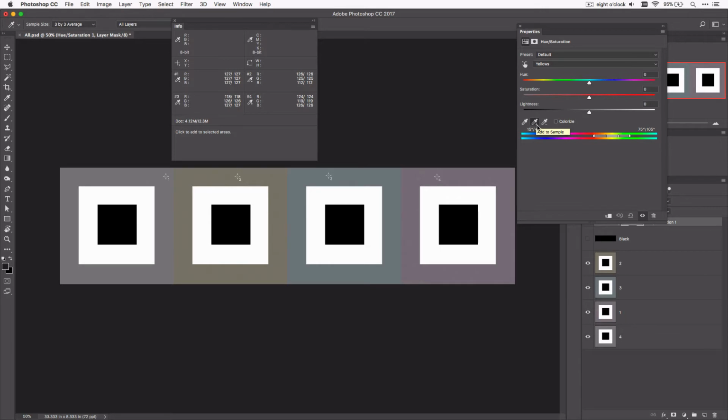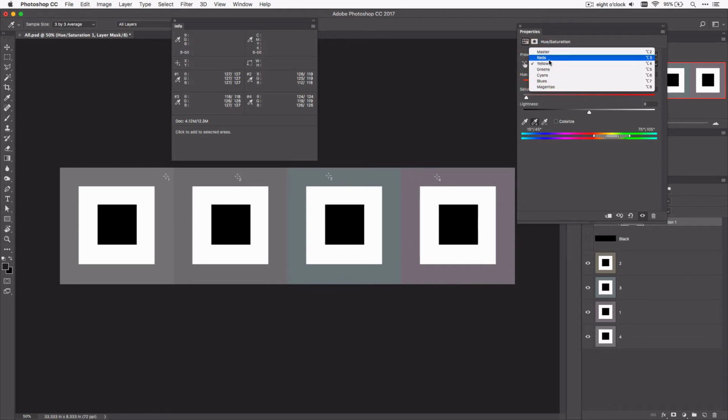So when I grab the add to sample eyedropper with a plus, and I click on my point, what it's ultimately doing is saying everything in this particular range down here will be selected and adjusted. So if I lower my saturation, you'll see that this number 2 is affected. And if I take a look over here, red, green, and blue are almost equal. I can keep going a little bit more, and they're equal. Now you'll notice that cyan and magenta aren't affected.